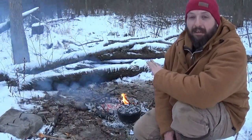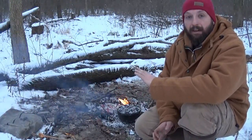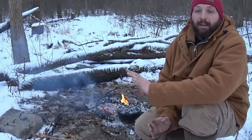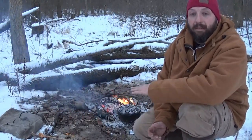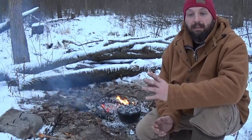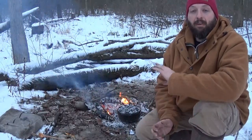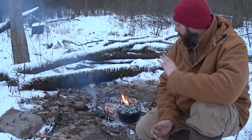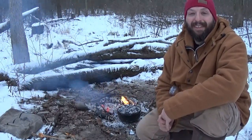The fire's burned down to a great bed of coals. Unfortunately I worked last night so I got a late start out here. I didn't get the fire going until about 3:30, and by the time I got everything on the fire it was maybe quarter to four. I'm just running out of daylight and batteries. I'm going to keep this cooking until the meat is literally falling off the bone. Right now the squirrel looks cooked all the way through, just not quite the consistency I want yet. I think I'm going to heat this up and have it for lunch tomorrow.